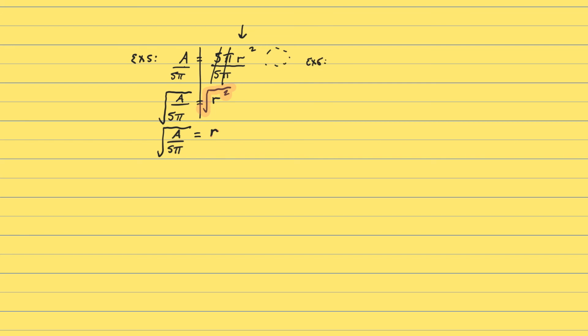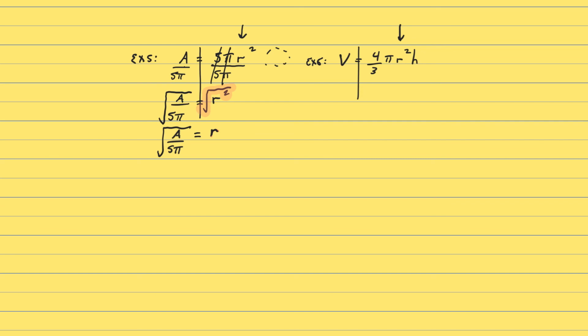All right, let's do one more, and then we'll call it quits here. Stick to your rules. All right, so let's go. V equals 4/3 pi r squared h. I think it's the volume of a pyramid or something like that. I don't remember. Or whatever. All right, so let's do it. Let's solve for r.